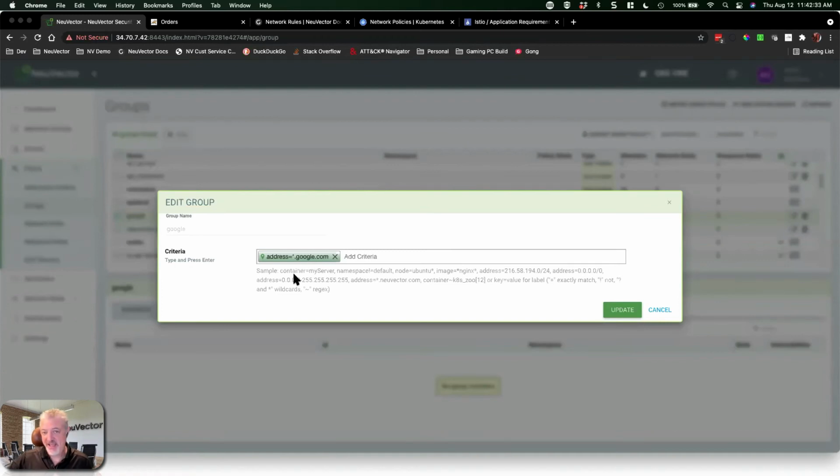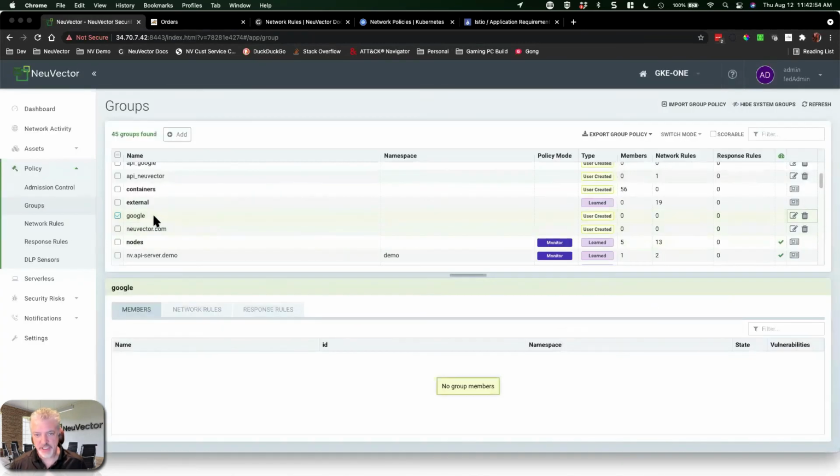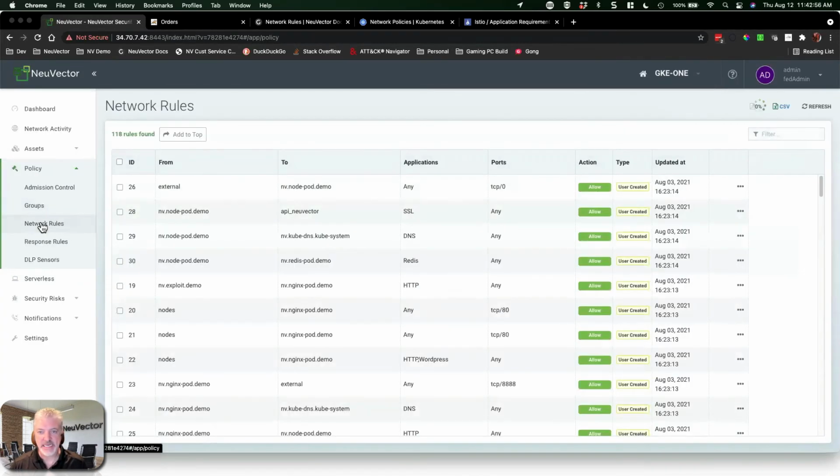Nobody's really like, hey, we've got custom groups, want to buy that? No. But this is the superpower that makes so many things possible and easy to manage with NeuVector, being able to do these custom groups, because we can take these and apply them to other clusters. So very simply, I've got a group named Google. That's the address.